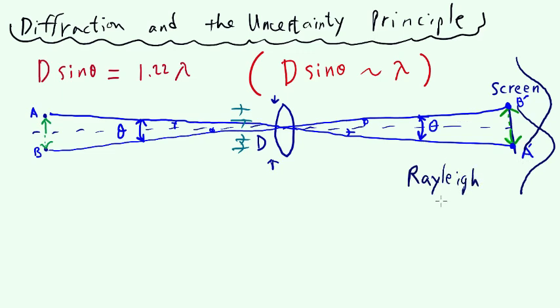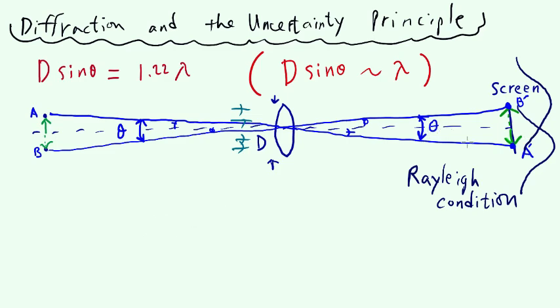And we talked about this Rayleigh condition in the context of the grating physics. So the Rayleigh criterion is when the two peaks are such that the maximum of one corresponds to the minimum of the second peak, and vice versa, the two peaks are barely resolved, right? So in this context, think about this. The half width of this peak in terms of angle is given by this theta. So that's the Rayleigh condition.